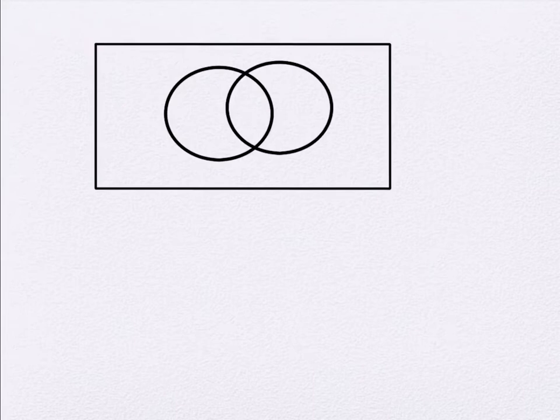I don't have space on my screen, so I'm going to work over here, and then we'll shrink it in a minute and pull it back over. But you've got space at the bottom of your paper. So we're going to have 2 overlapping circles. And you're welcome to just write into the circles what they're representing, right? One of them he wrote, and the other he produced. And this is the universal set.